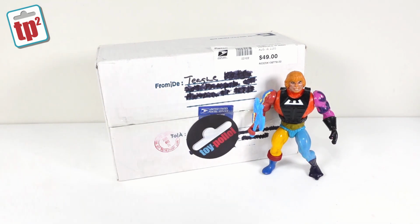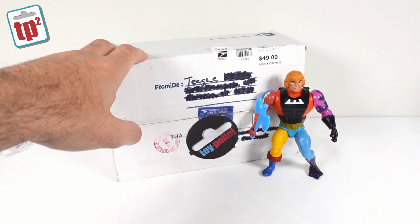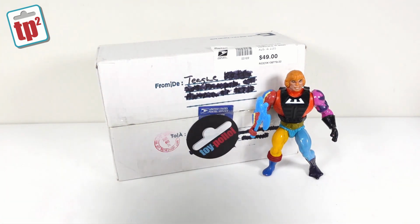I've been waiting for this box from Teague in Hawaii for a little while and it has just arrived. Now it's actually a bigger box than I was expecting because Teague got in touch with me to say that he had a figure that I needed, sort of the remains of a figure that I needed, and he was going to send it over. But this, as you can see, is a box that's going to contain far more than the one figure that I was imagining. So let's open it up and see what he sent in.